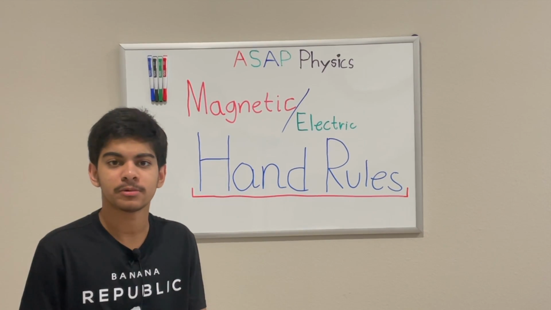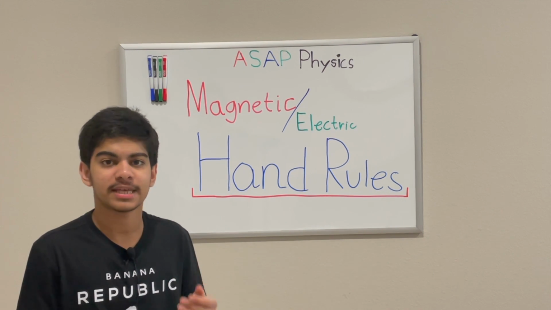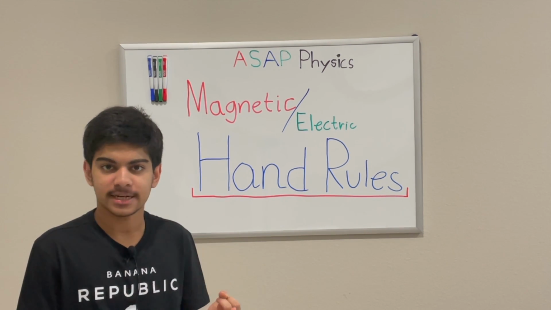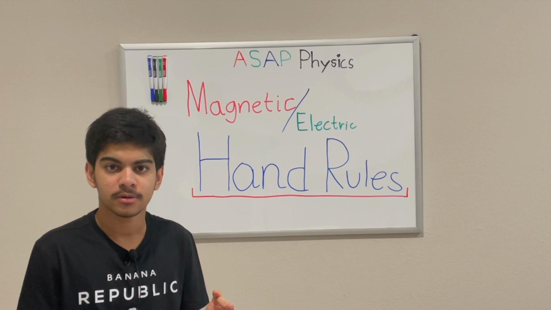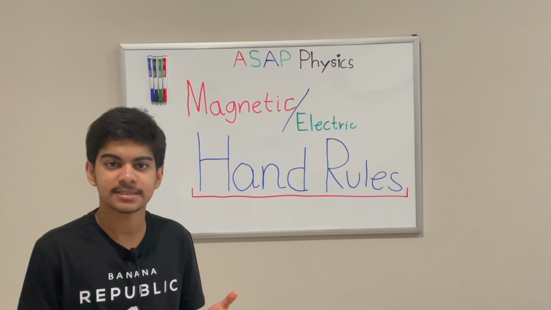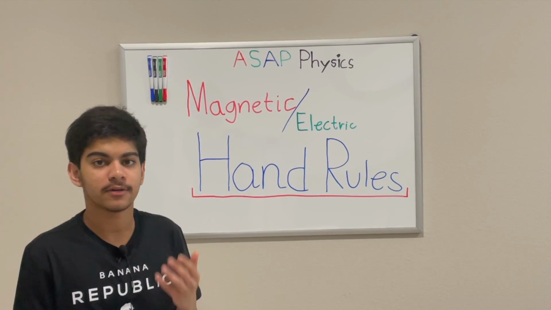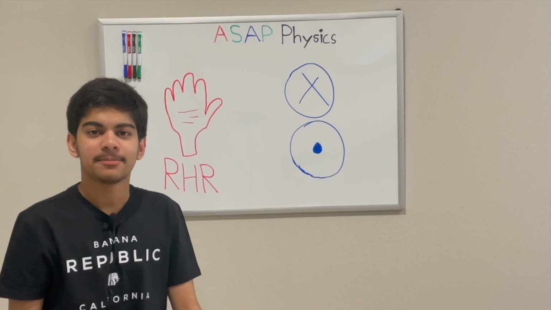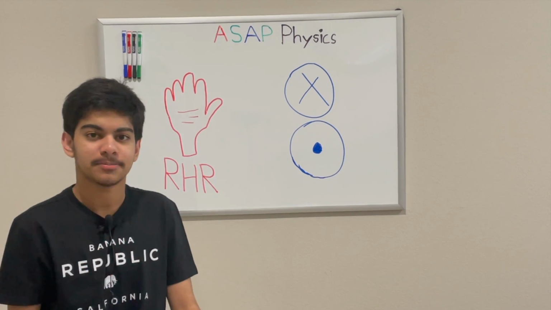In this video, we will be covering the hand rules that we would see with any magnetic field, magnetic force, and electric current problem. Now before we move deeply into the video, make sure you have seen the video on magnetism to make sure you get a better understanding of this video. Now before we move on, let's talk about some basics.